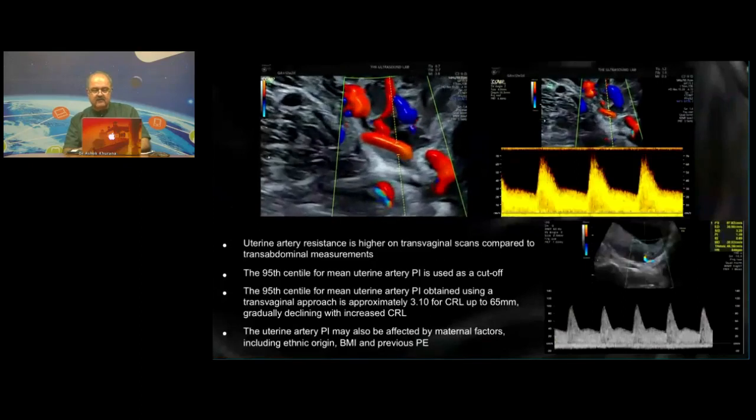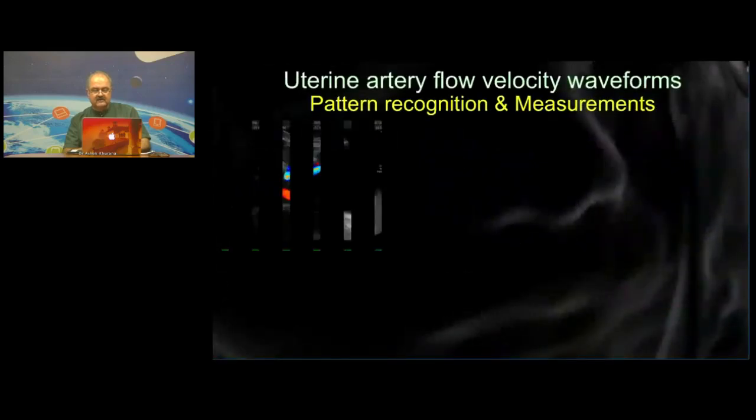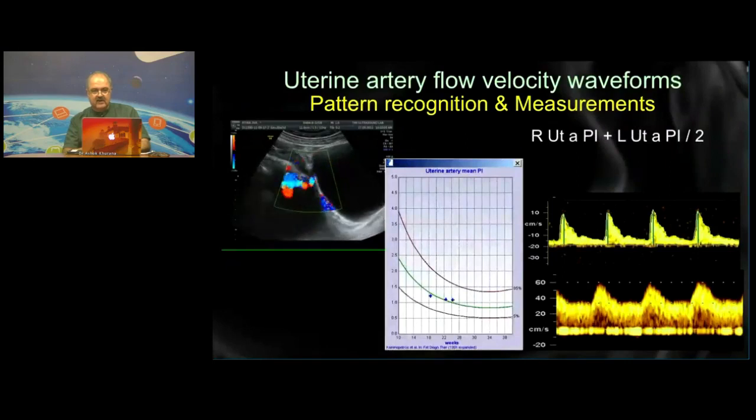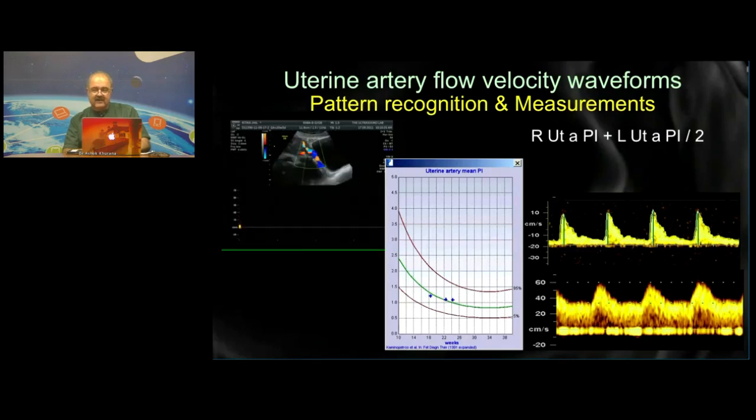Remember that we don't use a notch anymore. What we say is, here's a simple situation where we measure the PI and we watch the change. The yellow picture above on the right side tells me that there is a high impedance flow with very little flow at the end of the cardiac cycle, and the lower image tells me that there's ample flow. And we don't use them individually and we don't use the notch. We take the mean of the right uterine artery PI and the left uterine artery PI, and then we say, okay, this is how it's going to work.